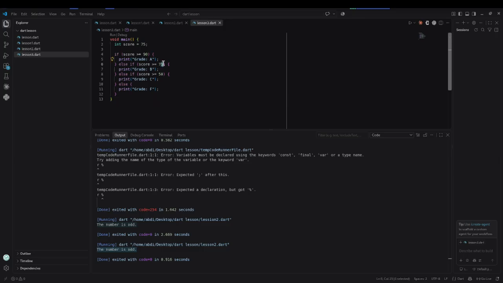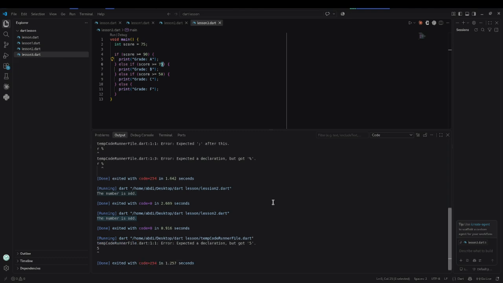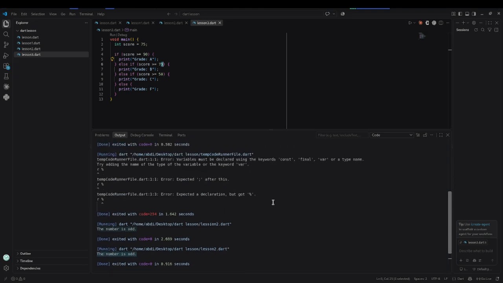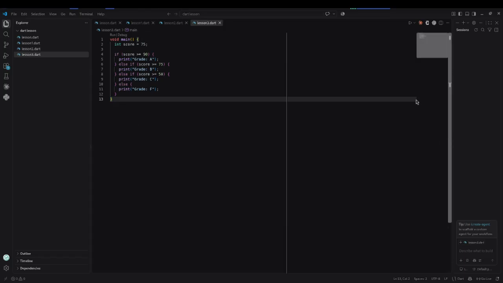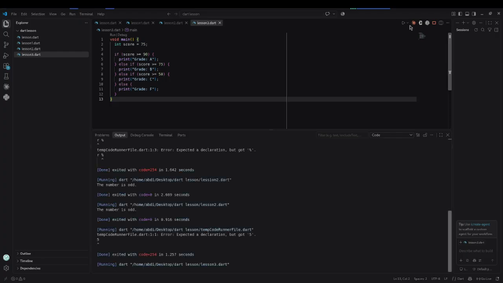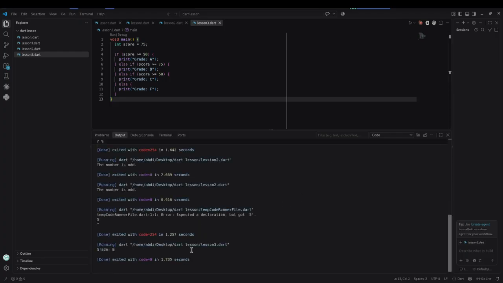We have this number. Okay, let us print. So it's wrong. Let's go again. As we see, grade B is printed.